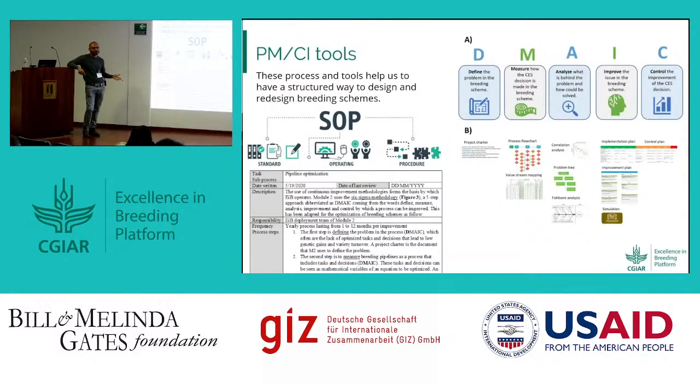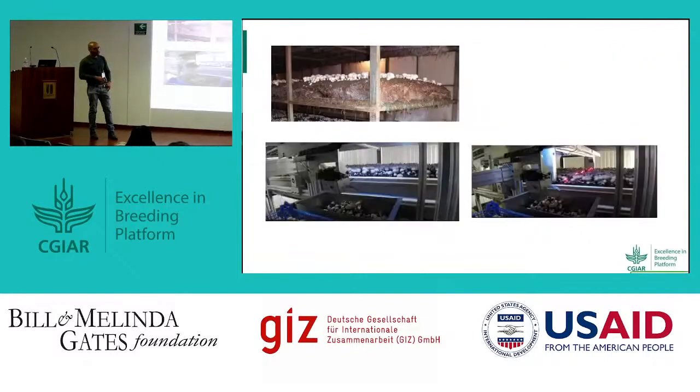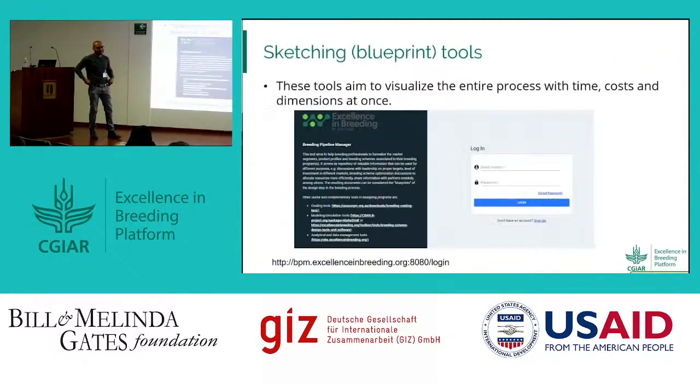So that's why you remember that we made this effort to map the breeding schemes in this Excel, later in the breeding pipeline manager, just to build the foundation that if there is a market segment that is being attended by this pipeline, we wanted to see what is the process behind. What we found in several cases was that there was already a clear process. It was just a matter of putting the numbers, which was great.